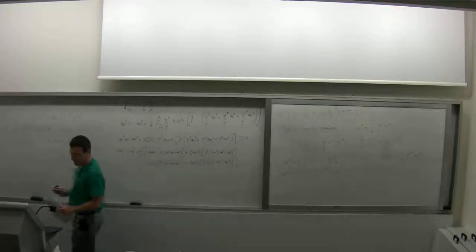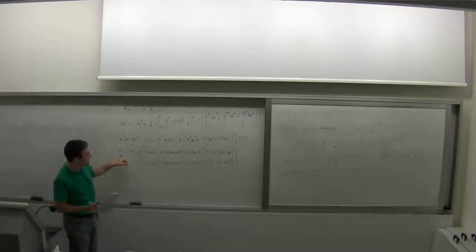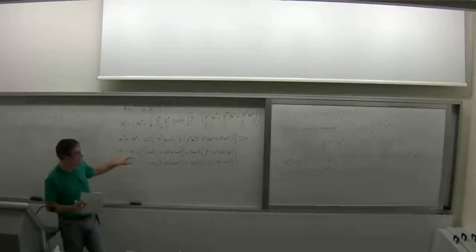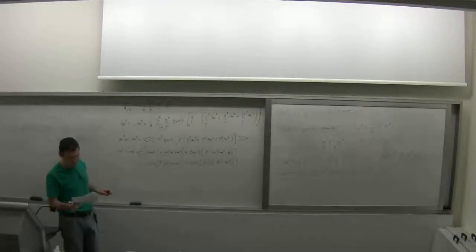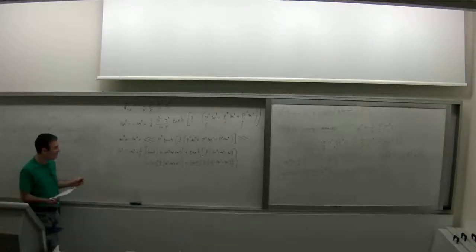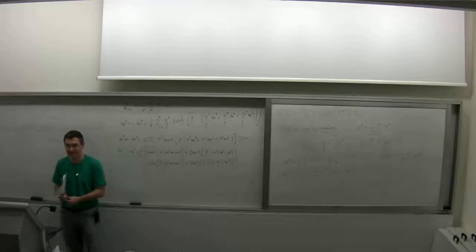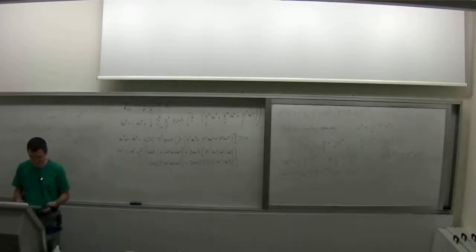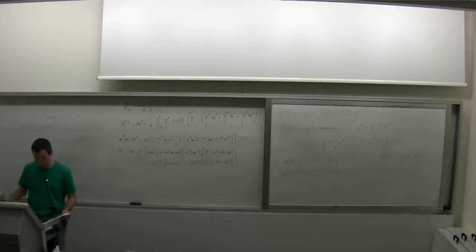Okay, so we have this equation for M1. We have this equation for M2, or well, an equation of a similar flavor for M2, an equation of a similar flavor for M3. And the only thing that is left for us to do is to find the fixed points of these equations and compute the stability. And this is what we will do next week. I was hoping to do it in the last hour, but I guess that you will have to wait. Any questions?